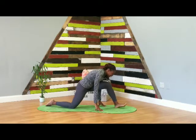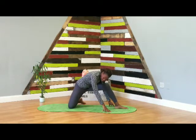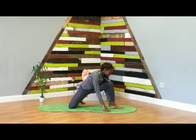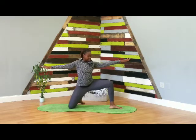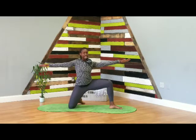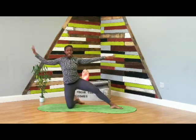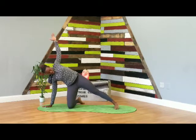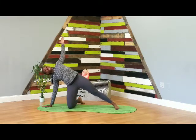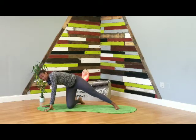From here, slowly bend into your left knee, bring your left foot back flat. Turn your right toes in towards the left side, keep bending into that left knee. Reach your right arm long behind you, left arm above the left thigh — keep bending, trying to press the left knee open, stretching the inside of that left thigh. Chest is nice and tall, belly pulling back towards the spine. Deep breath in, deep breath out. From here, extend your left leg long, let your right hand drop down to the mat, inhale reach your left arm up to the sky. Left toes pointing forward, left heel glued to the mat, really press your hips forward. Take a deep breath in. Exhale — left hand comes down, right toes turn towards the back of your mat.